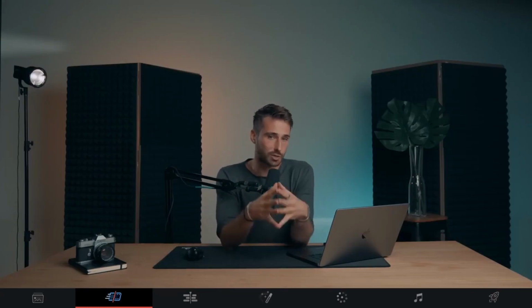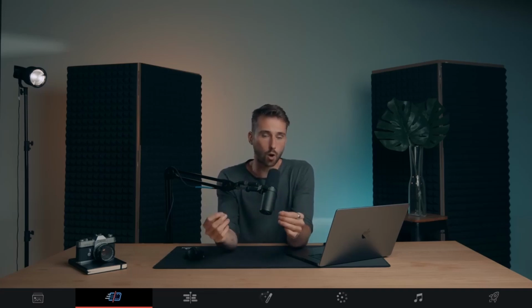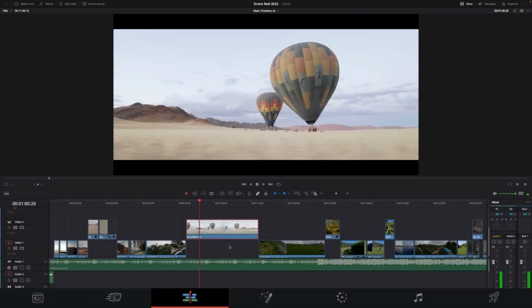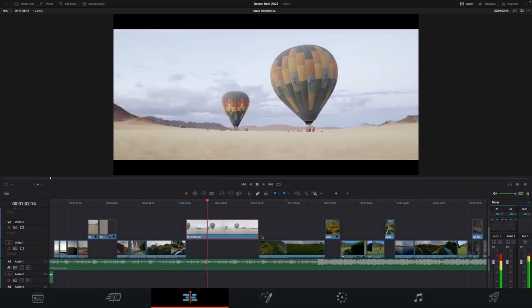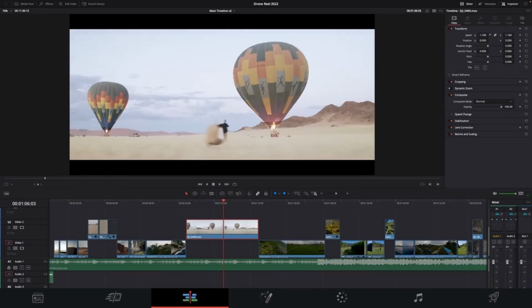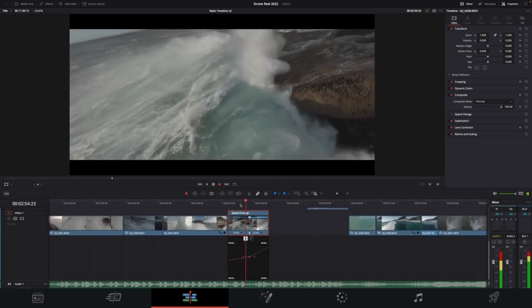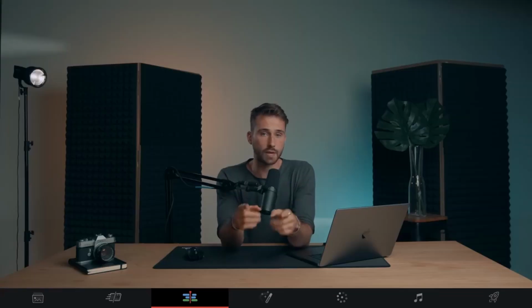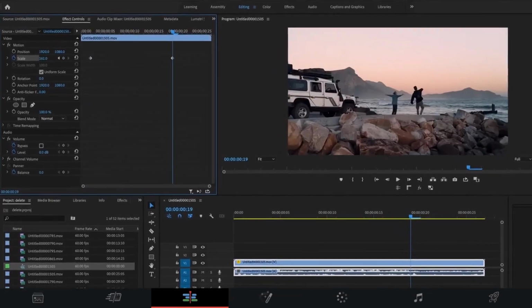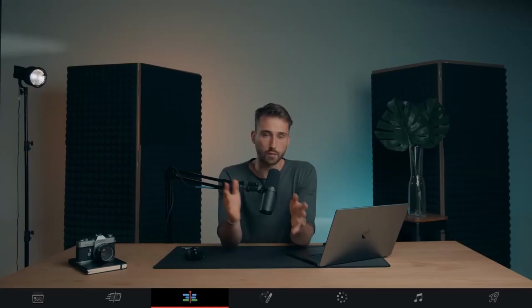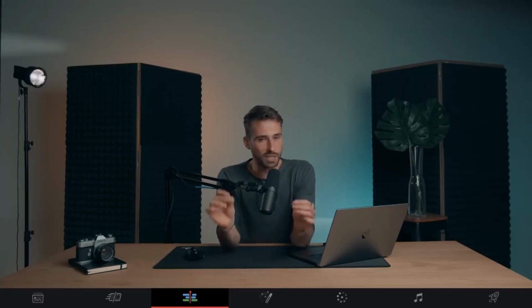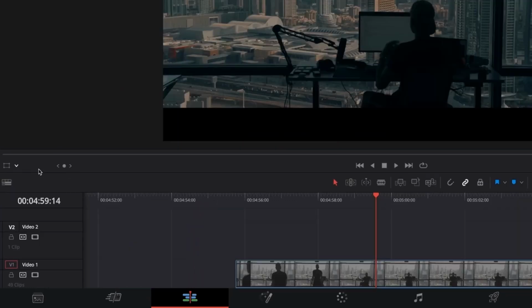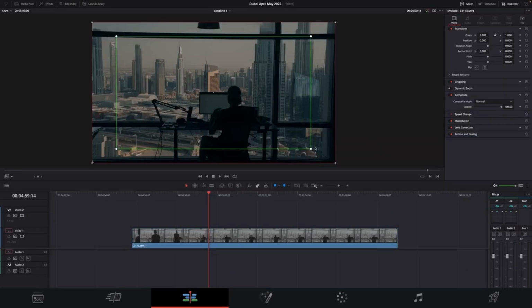If you want to stick to the traditional way of cutting your footage, you can do that over in the next tab, which is the Edit tab. This is where we assemble the main edit, and this is the part of the program most similar to Final Cut and Premiere Pro. This is also where I do any kind of speed ramping, cropping, and keyframing. Speaking of keyframing, you know how you used to have to manually keyframe that slow zoom in and zoom out in all of your videos in Premiere? Well, DaVinci has something called dynamic zoom, which allows you to add zooming and panning to your clips incredibly fast.